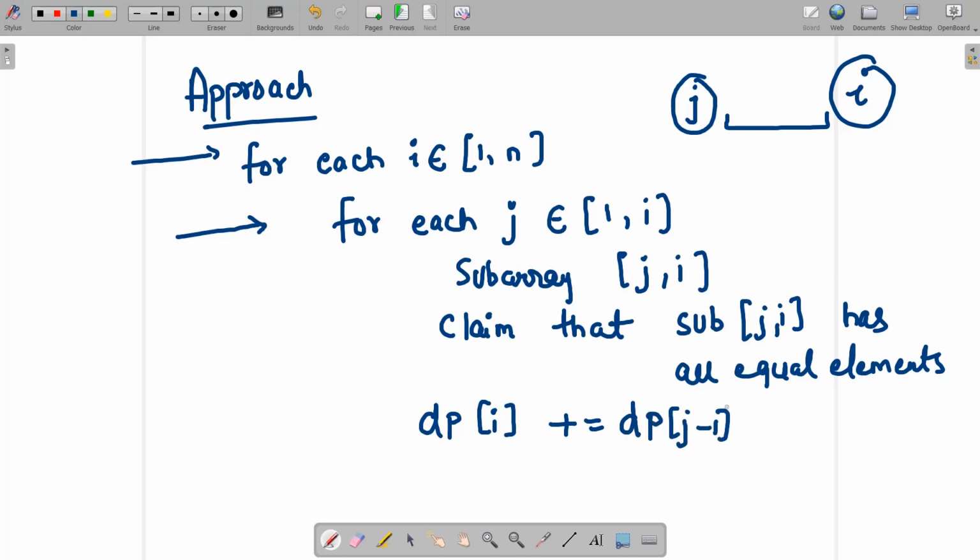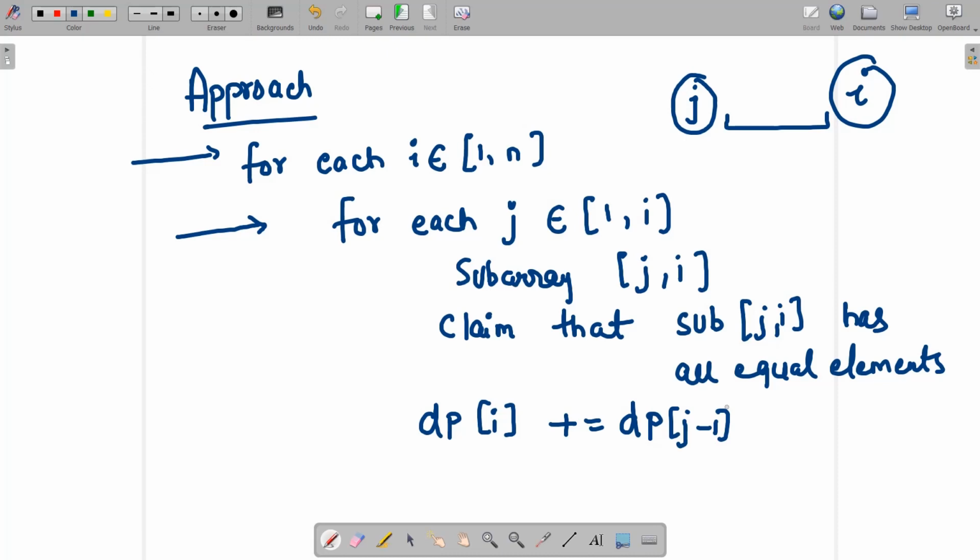It means the strings that end at the j minus 1th position will just be added to the ith position, right? Because all the elements from j to i are equal, we just add up the number of ways to reach the position i with the value that we get from j minus 1. So dp of i plus equal to dp of j minus 1.